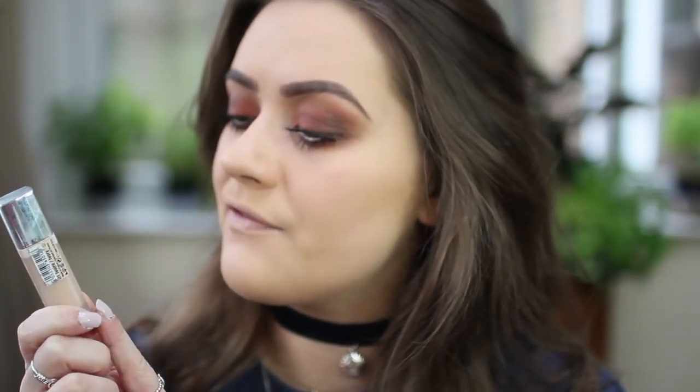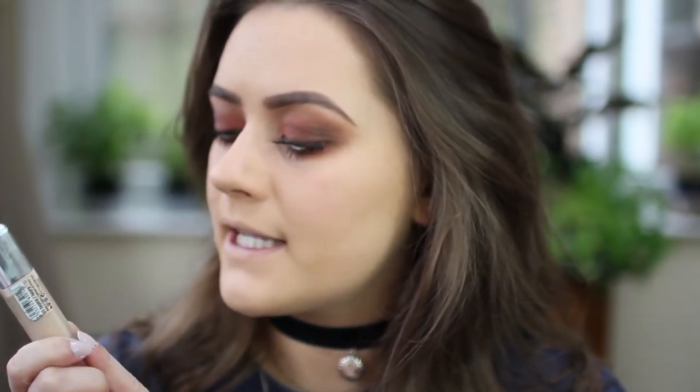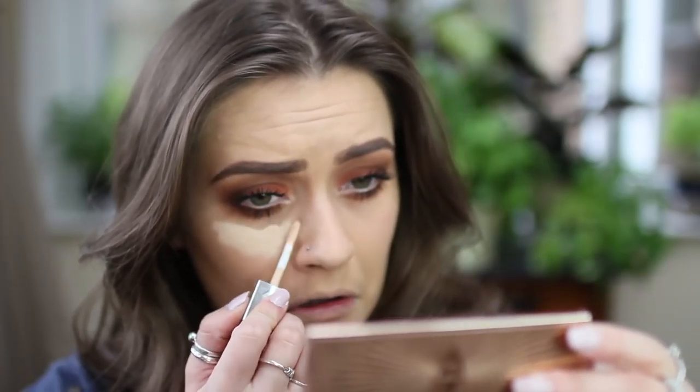I need to put some concealer underneath my eyes, so I'm going to use my current favourite, which is my Bourjois Radiant Reveal Corrective Hydration 24-hour. It corrects, illuminates and hydrates, and this is in the shade 1 Ivory. And I'm going to highlight underneath my eyes with this, avoiding the eyeshadow, because you don't want to break that blend, if you know what I mean.